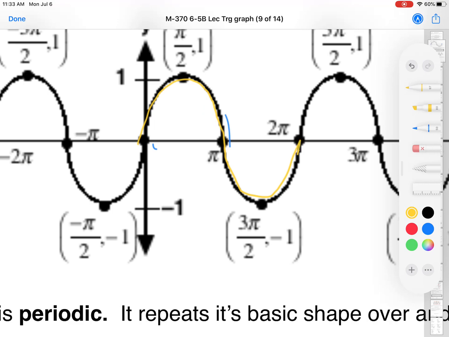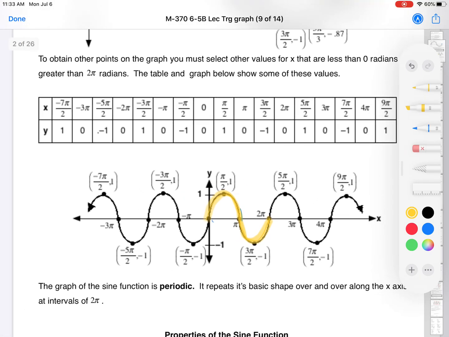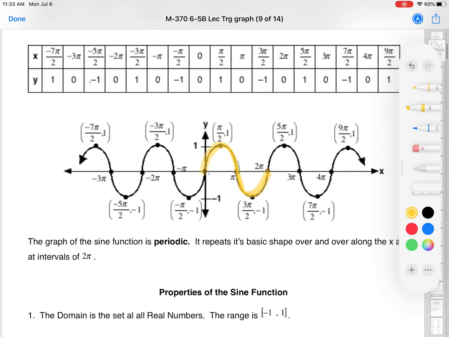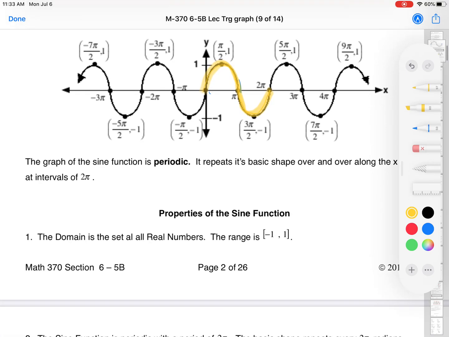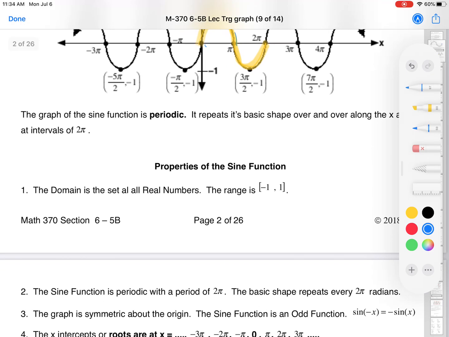But truly, let me highlight that a little bit better with the highlighter. This is the part that we were graphing in 6.5a, but we know it goes on forever. That's what we call one period of it, because what happens after that period is that it cycles after itself. And that's actually why sine's very, very useful to use, and cosine, for wave types of things.